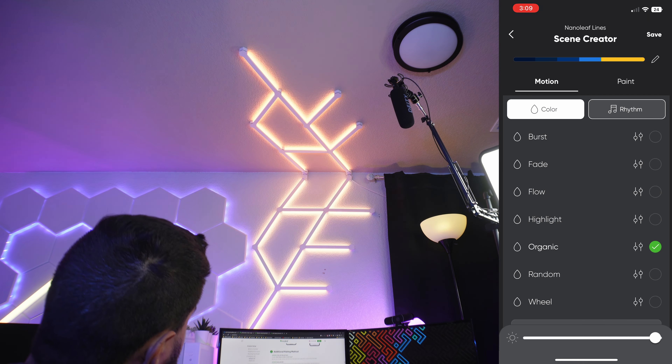It's about an hour and a half later. Everything about these lights is amazing except setting them up in the app. Installation-wise, as you guys saw, super easy — you just connect one connector, put the cover on, and you're done. The biggest challenge during installation is figuring out the design and measuring exactly where you want things so they fit perfectly and look the best in your setup. Don't do what I did off the back of your hand. If you're installing these, make sure to measure and figure out exactly where you want it and how far off the wall, so you don't have to redo things and move lines around like I did.